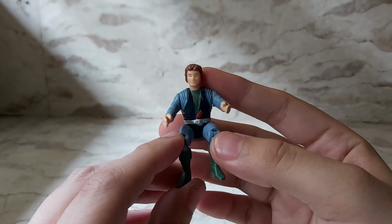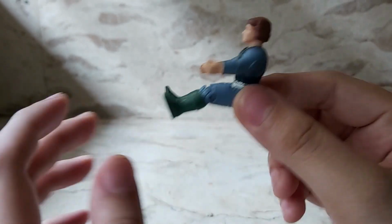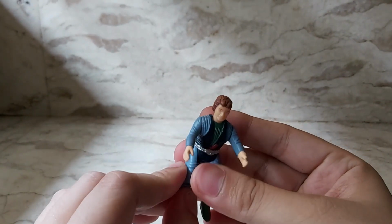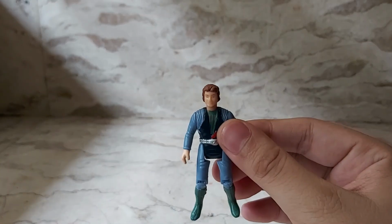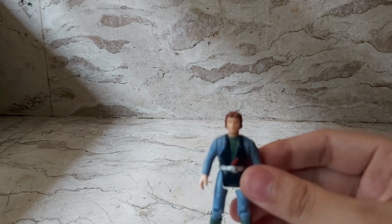He's a 2.5-inch figure roughly, and it's pretty good. It's got enough articulation to ride his dinosaur, so that's what's important. Normally, when it first came out, it usually comes with a bunch of accessories attached to sprues or a frame or runners. So these are some of his accessories.